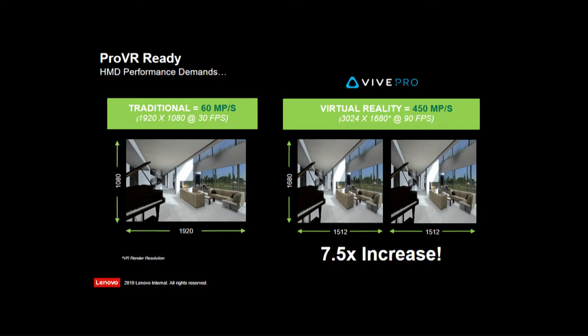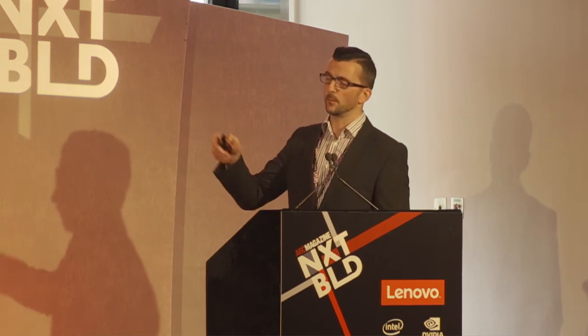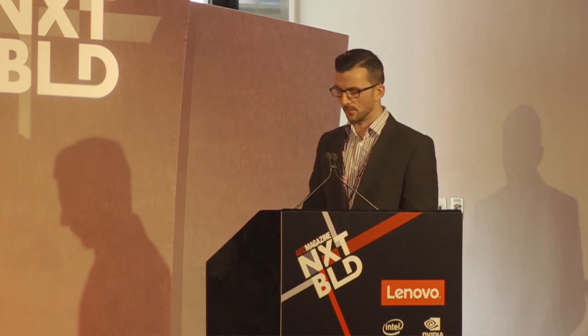When you add in the real-time effects and the RTX GPU capabilities, you need to move up the stack. Whereas you might have been a mid or high-end GPU customer with a normal display, when you start working more and more with a VR environment, it's very important to choose the right GPU. So the Quadro RTX 4000, 5000, 6000, or 8000 are on that stack as a VR-ready platform built to give you 7.5 to 8 times more performance, for the best experience.